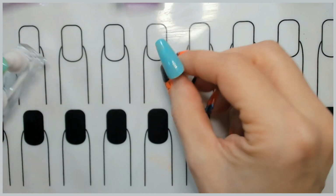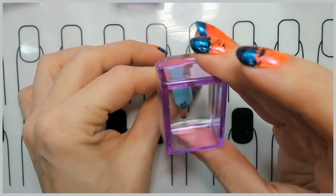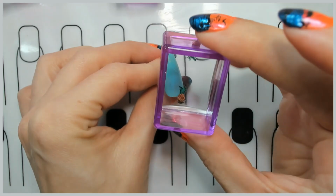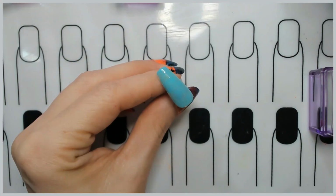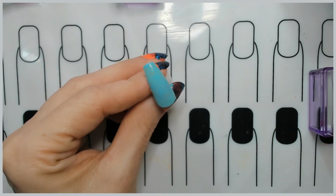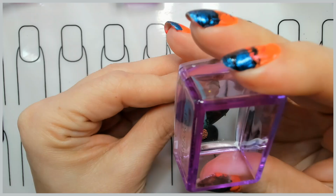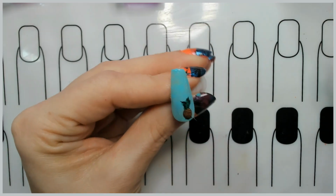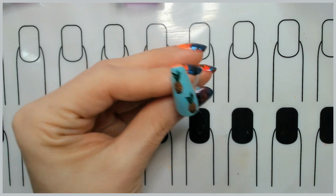And then pineapples. Okay, let me see what I'm going to do. I'll probably put them diagonal, because you could do just one, but I kind of want to do both of them. So I'll get the bottom one where I want it, then I'll work on the top one. And flip it. Okay.